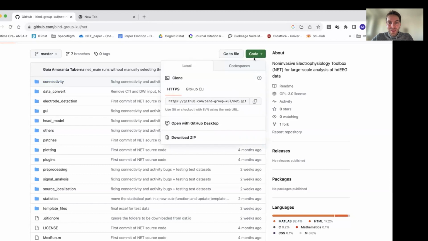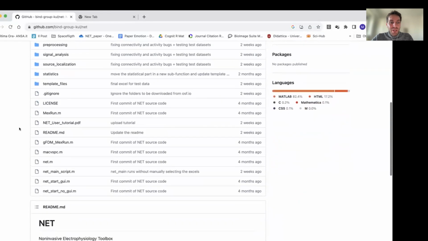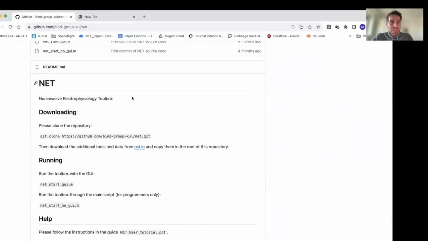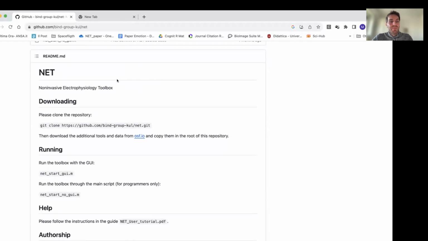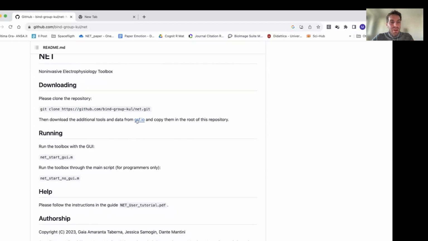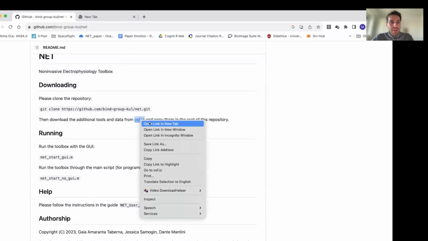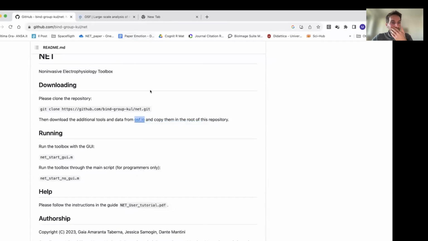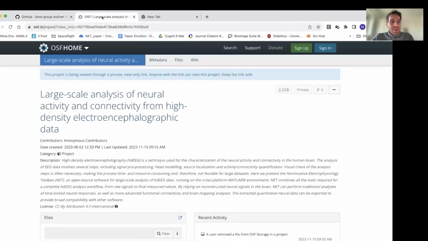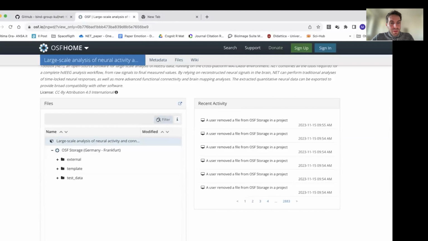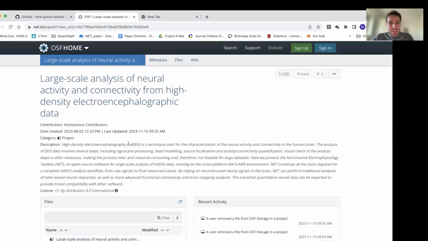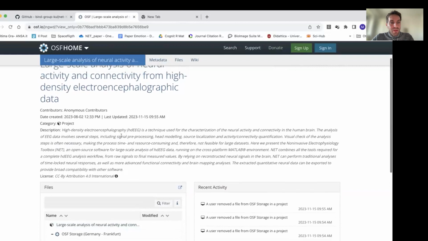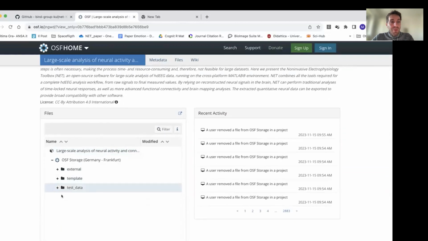So going code and then download zip. At the same time, there is still some missing information in it. And to find that, you can scroll down, for example, if you are already at the website. And there is some extra information that you can find at the osf.io link that you can open. And so basically here, you can find other information. In particular, there is a description of the software. And also at the same time, there are some extra folders that you can see here, files.